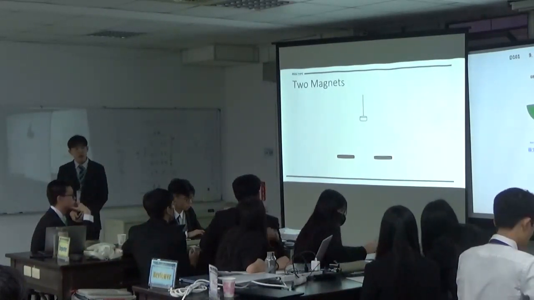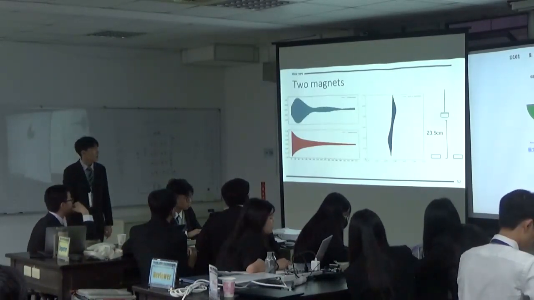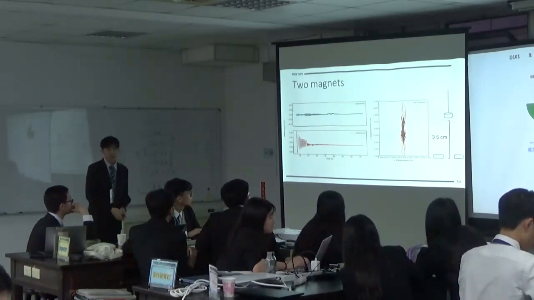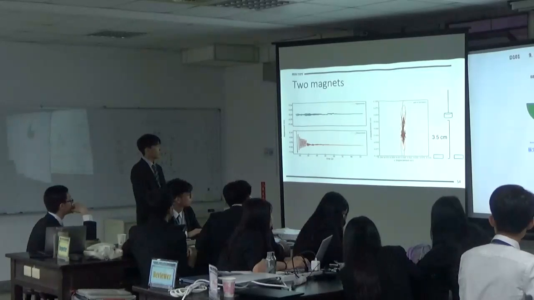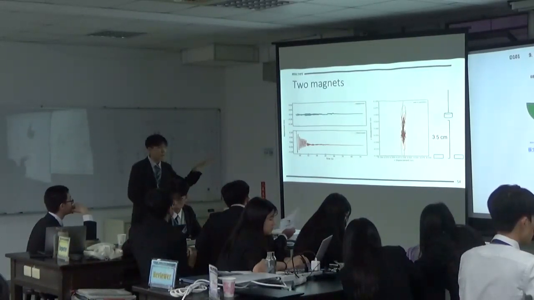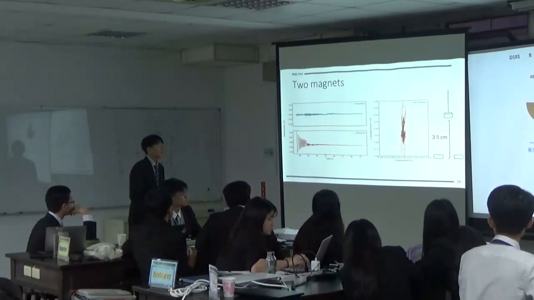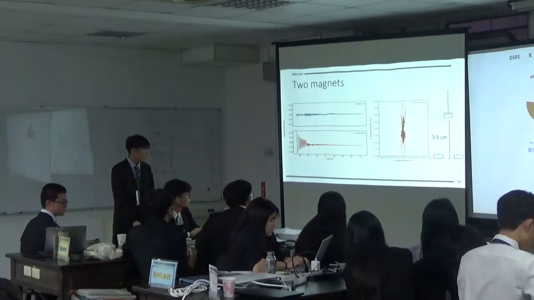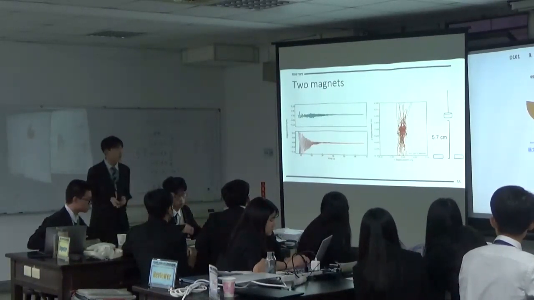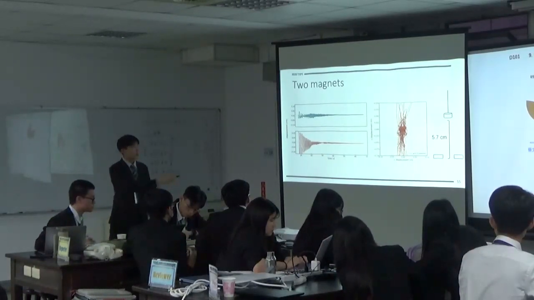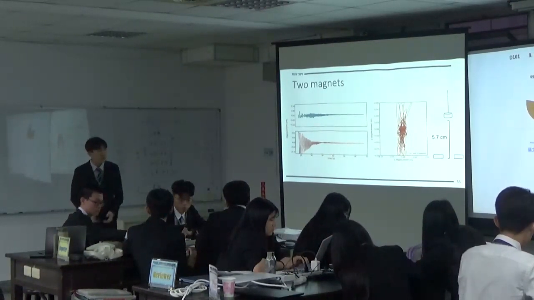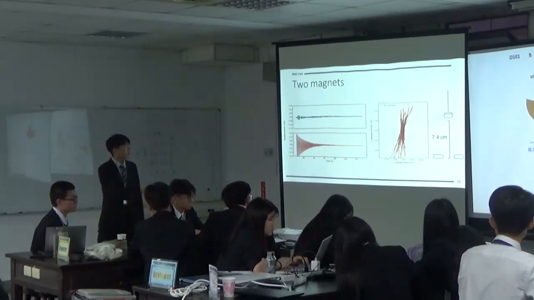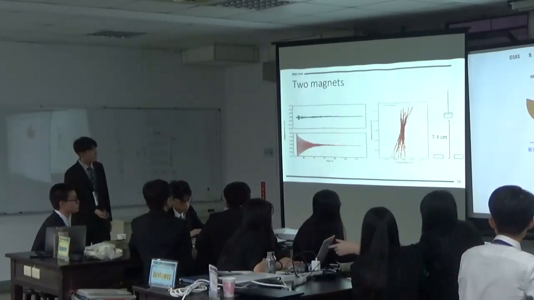Okay, next, we also discussed the 2 magnets case. First, when the magnets are at a very close distance, we can see that the pendulum becomes very quickly damped and slowed down when it gets close to the magnet, and it only stops near one of those magnets. When we further increase the distance, the pendulum is then able to stop in the middle of the 2 magnets as the magnetic force is no longer as strong. And as we mentioned earlier, when we further increase the distance, the change in direction seems to become smaller.